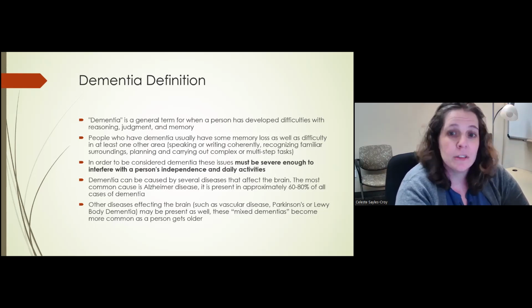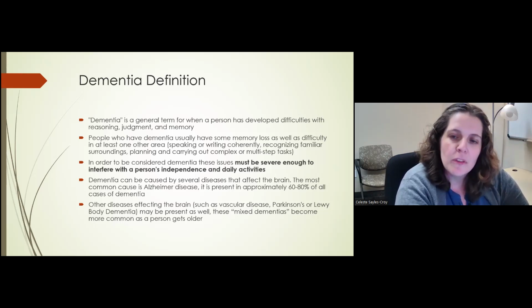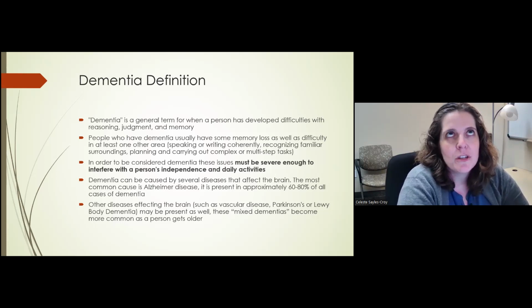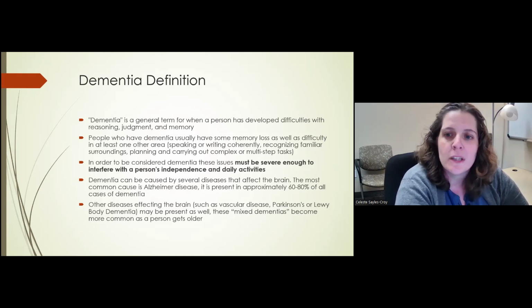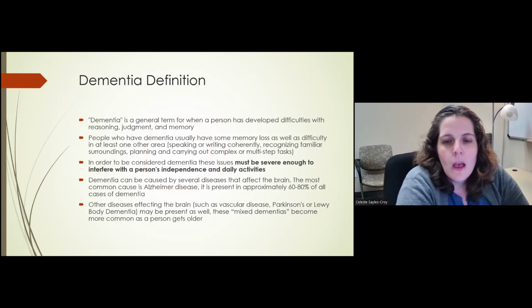A lot of people think that when we diagnose someone with dementia, when we talk about how severe it is, it's based on some kind of cognitive test that we give. And while those can be clues about what's going on, really the big things that are needed to diagnose someone with dementia and to tell how severe it is are how much it affects their day-to-day living, and how much it affects whether they're able to do things for themselves and how much help they need. So it really is a disease that we measure clinically, meaning on what the symptoms are and how it affects people's day-to-day life.